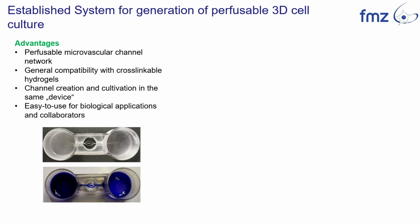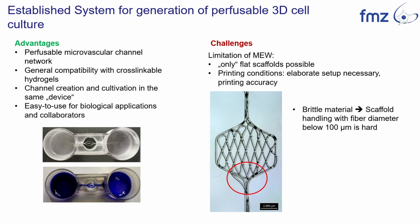It's generally compatible with many matrices and hydrogels, and you can basically create and cultivate your 3D tissue in the same device. So it's actually very easy to use for our biological collaborators. However, we also have some challenges here, and these are basically the limitations of melt electrowriting.